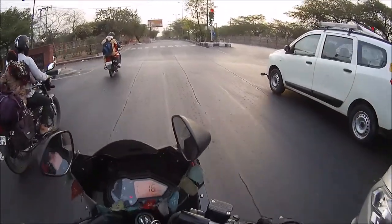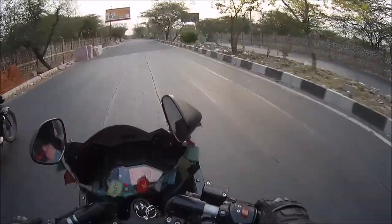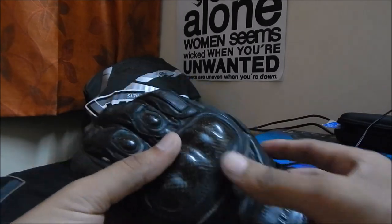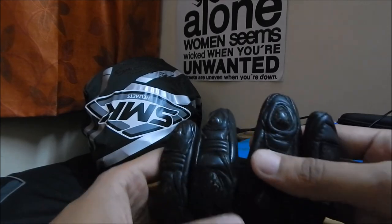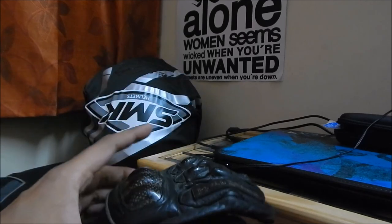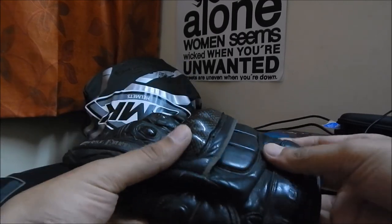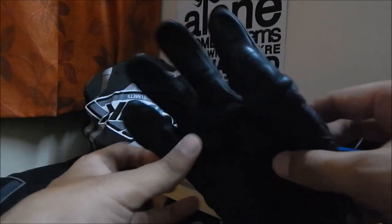You should be able to use them properly. I'm going to give you a brief overlook of them. These are the gloves we are talking about right now. If you can see them, these are the Kevlar lined protectors on the fingers as well. Quite flexible. This is the other hand. Quite comfortable, not for the rain, no.